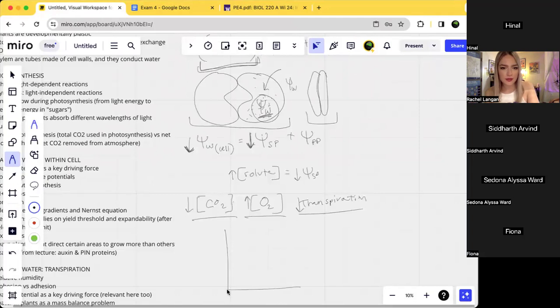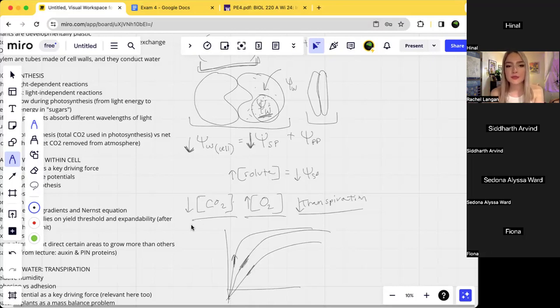So if this is a normal graph, I'd say if you change the light reactions, you can do something like this versus something like this, where you want to try to keep the same slope if you're just changing Calvin cycle things, and you want to try to draw a steeper slope if you're changing light reaction things.